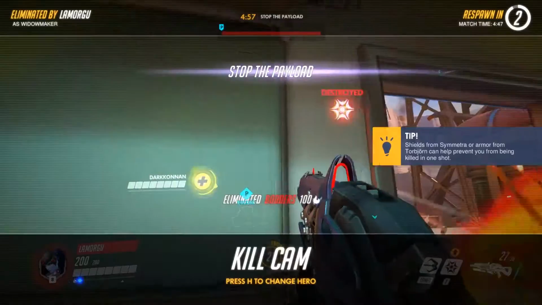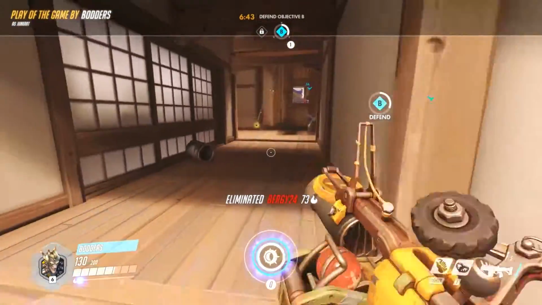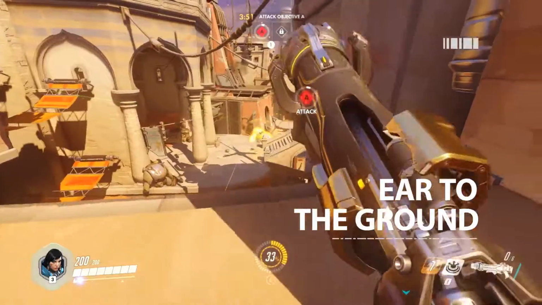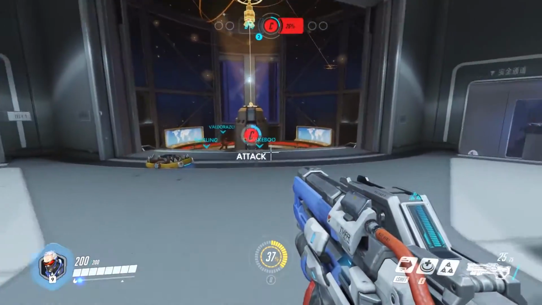Now that the basics are covered off, we can look at a few more advanced tips to make sure you keep bagging the Play of the Game award. It's really important to use your ears just as much as your eyes when playing Overwatch. Your teammates will automatically give you voice cues when certain events take place.